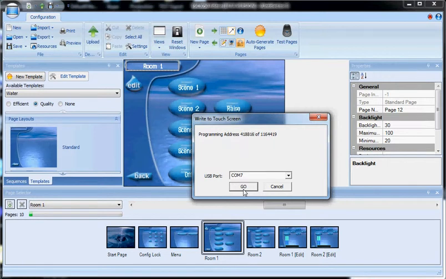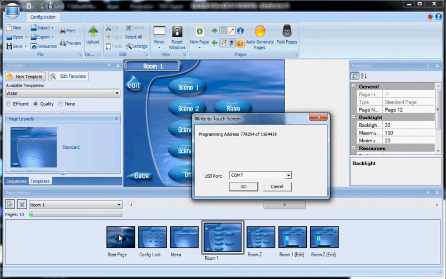Okay, so it takes a little while to do this because there's all these other pages in here. We've already preset all of the coming back to the start page. If you need to change the image on the start page, you can just click on the start page at the bottom here and just drag another image into that page, whatever you like. It will automatically resize to the page.